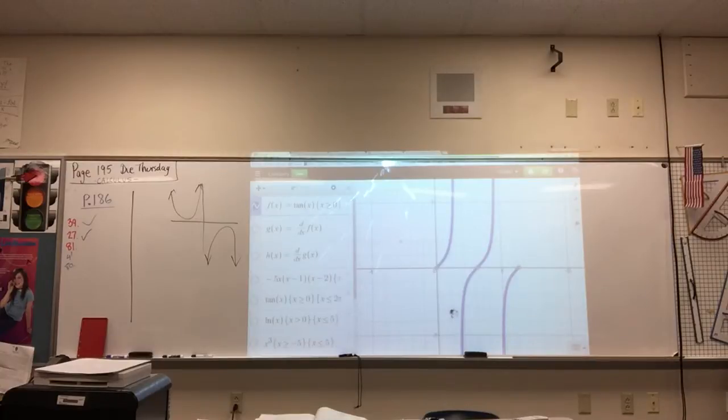This is the graph of the tangent function. I'm giving you a different function, and we're going to look at the concavity. Can you look at this tangent graph and tell me where it's concave up and concave down? You see the upward and the downward? Now I'm going to graph the second derivative, and we're going to test the theory that you're developing in your mind.